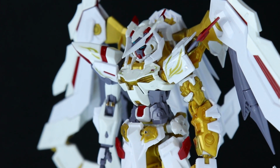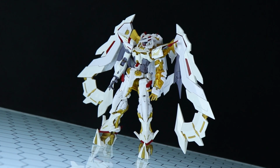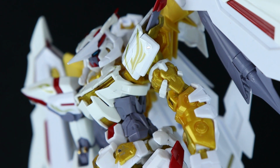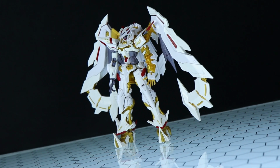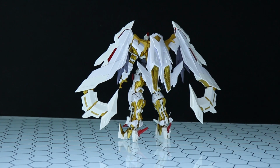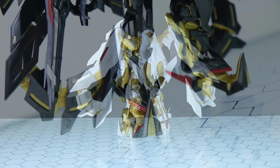So that right there is exactly what you'll get out of the box once you snap it together. I did add some of the decals, which I don't usually do, just because they are quite unique in this box. I didn't add too many, just so you can see what parts look like with them and what parts look like without. But regardless, this thing right here looks absolutely and utterly fantastic. This is probably one of the nicest looking Gundam kits I have ever laid my eyes on.